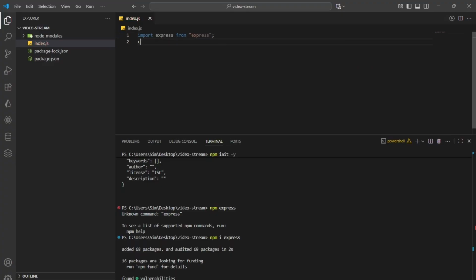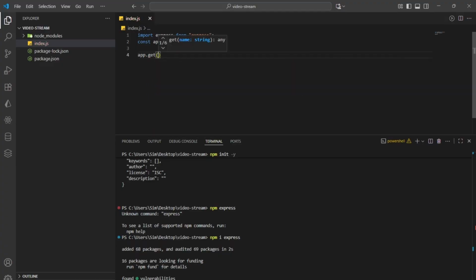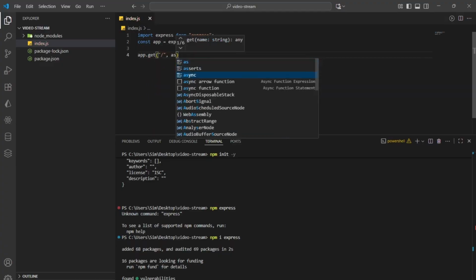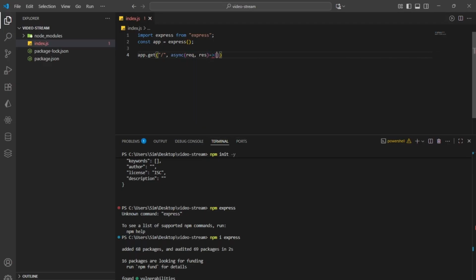Now I make a variable, app equals express, and app.get for the root path. Here I need two things, one is request and another one is response. And I send a response to the client, that is hello world, which is plain text.